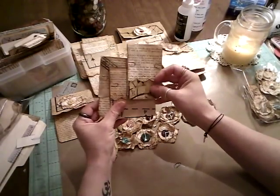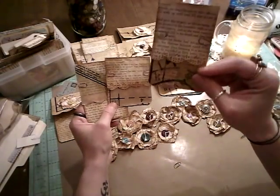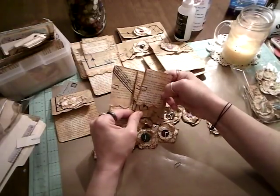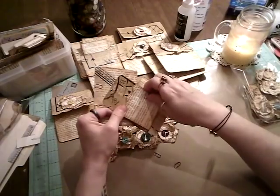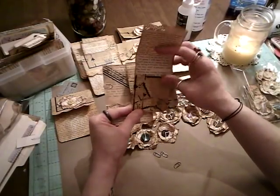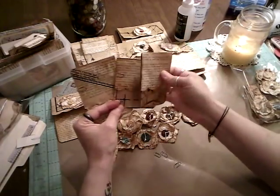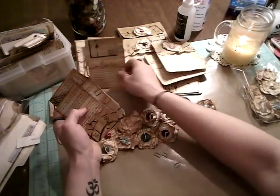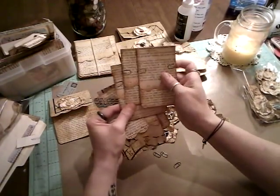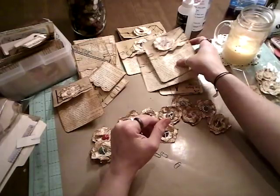Then a friend of mine, we were doing our little craft night, and she tried Patricia's pocket in a little version. I wanted to do that too, so I tried the teeny tiny version. It shows that it works any way you need for your own needs in your journal. I put the pattern on there and used the puzzle glue to decoupage it on. I make lots and lots of those.